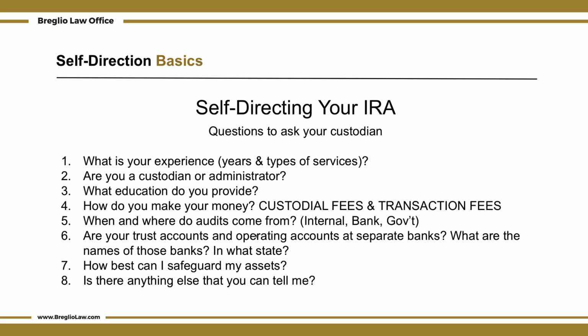But if the administrator, and that's the people you're going to be talking with, is different than the custodian, that means they keep their money at another bank where there's bank oversight. I think you're one step more secure than if the administrator is also the custodian. So you can ask them that.